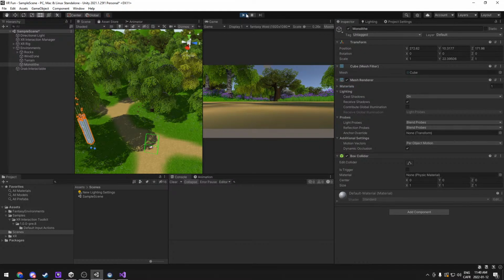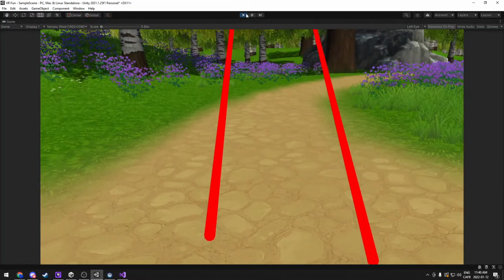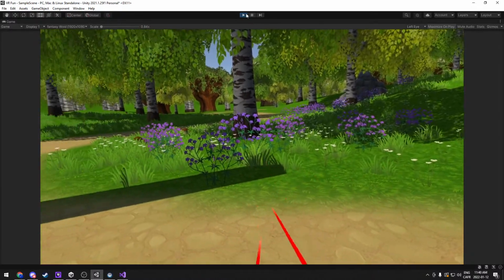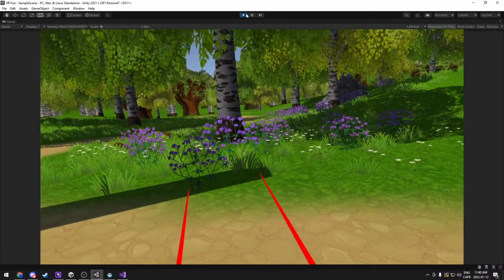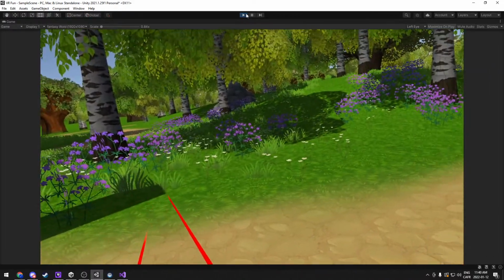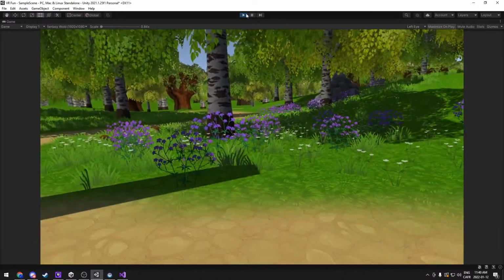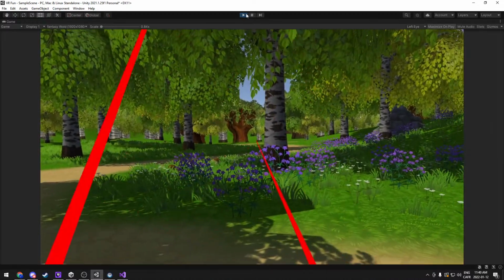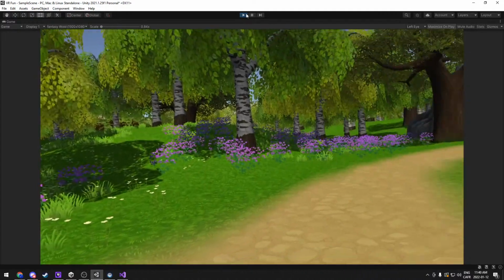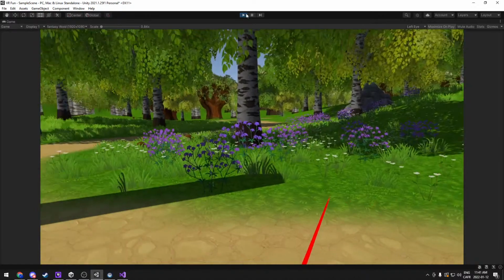Let me check it out. I want to see the box first. No, you see, I'm seeing the shadow for the cube that I created, but I'm not seeing the shadow for the tree of the terrain. So I think it's the terrain component doing this. They use the trees a bit differently. Alright, it's just a little distracting. It's not the end of the world.